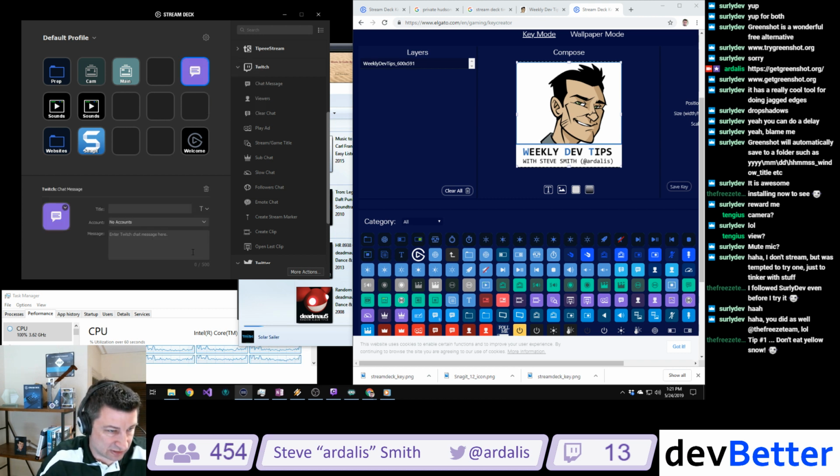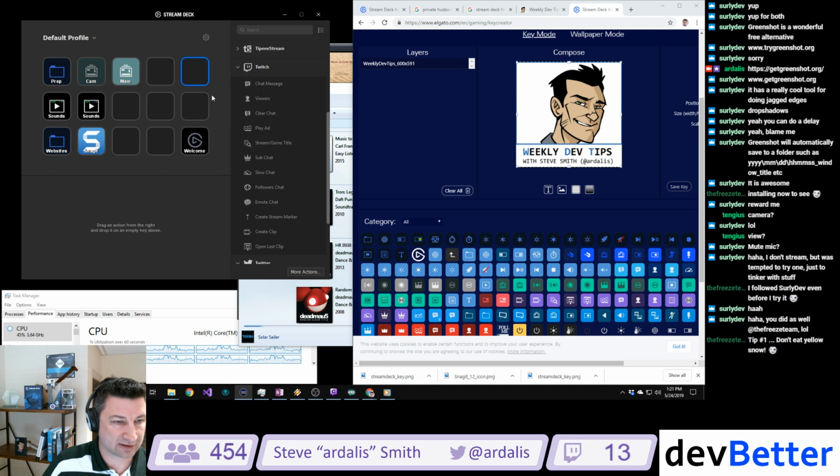Let's see this chat message thing. This is going to require me to log into Twitch, which I already demonstrated. I don't know my password without going to my password manager. But I could hit a button to send a message out. So if I were a mod, or if I spent more time trying to manage my chat stream, that would be potentially useful. But most chats, I think, just use bots for this type of thing. So they have a bot that periodically posts something or things like that. So I will hook up Twitch probably later today and get some of this stuff set up, but not right this second.